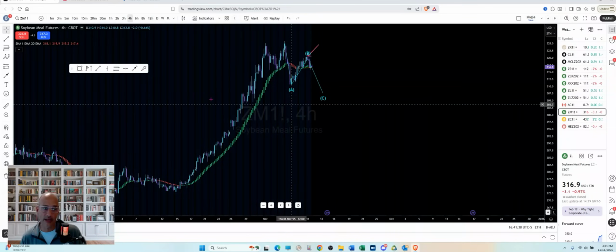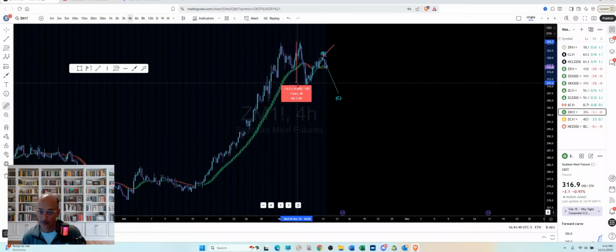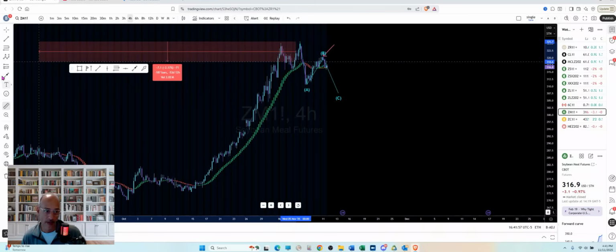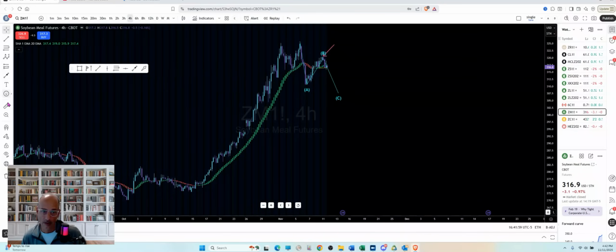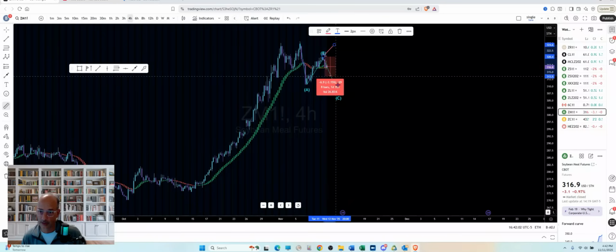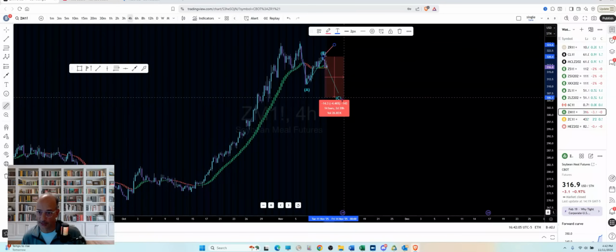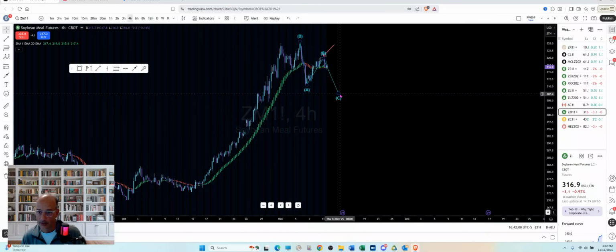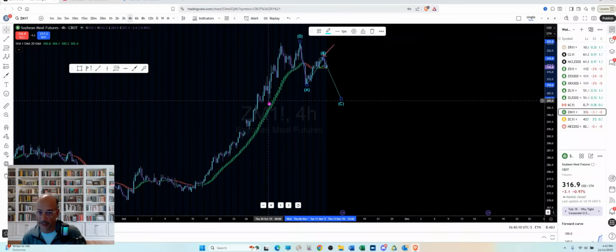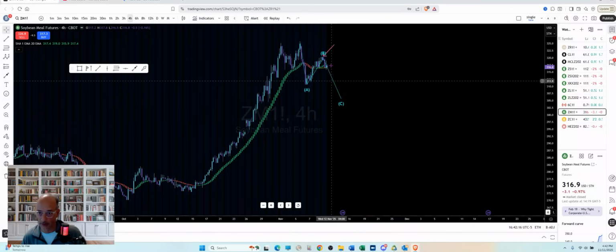Now, generally, again, I'm not going to make this a lesson on Elliott wave, but a good rule of thumb is that the A wave and the C wave are usually about the same length, but not always. So this one is about 153 points. If you look at this, that takes us just about where I drew it, maybe a little bit lower. Takes us to basically here, which is also a previous pullback area. If you just look a little bit here. So is this what we're going to see?